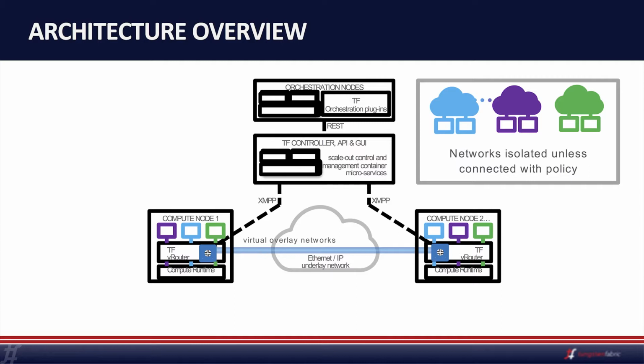Focusing on the data plane for a second, in each of the compute or container hosts, we run a vRouter data plane. And this replaces a lot of the internal machinations of the hypervisor or the container host. Things like Linux bridges, the traditional routing stack, iptables. All of these functions are still there, but just not used by VMs and containers that are connected to Tungsten Fabric. Instead, we look after all of the forwarding and security policy application.